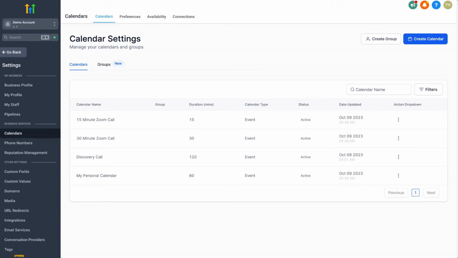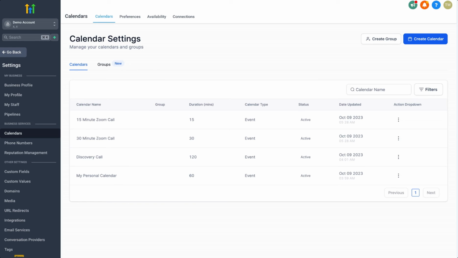In addition to using a single calendar, you can also create multiple calendars, each with their own settings, say different meeting durations, for example, and allow users to choose which calendar they would like to book on. An example of where this could be useful is for, say, a fitness studio that hosts training sessions for both 30 minutes and an hour, or has various different types of training sessions.